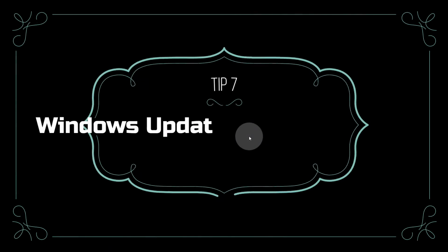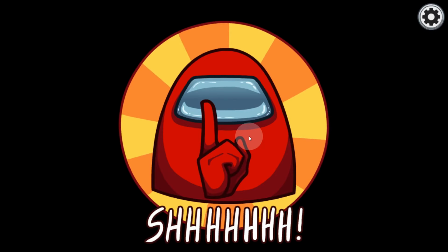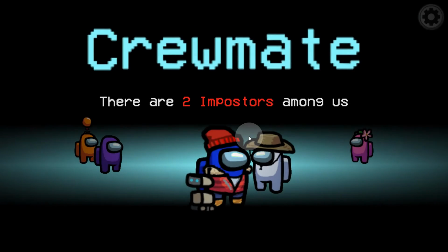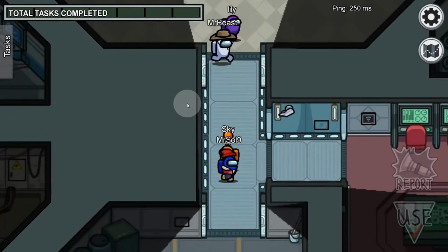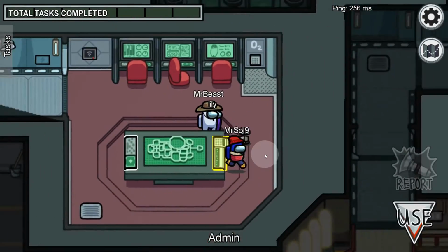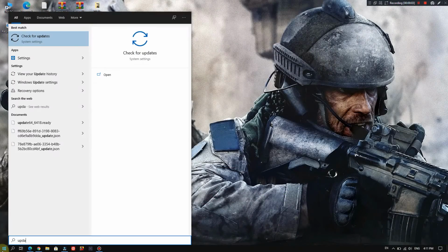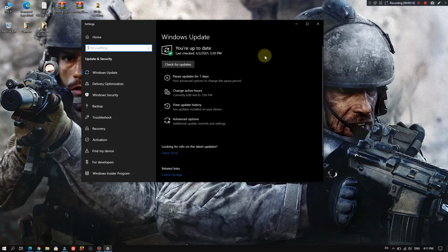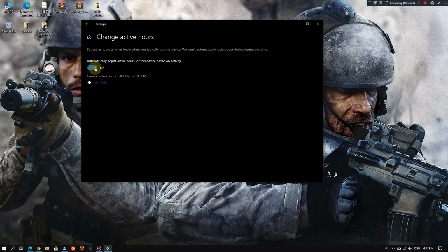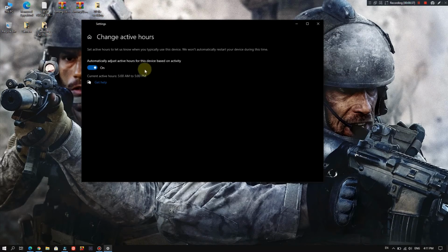Tip 7. Windows Update for performance. Windows Update, believe it or not, hogs resources when it runs in the background. You can configure it to run only at specific times, such as when the device isn't in operation, which means no more restarts while you're in the middle of some important task. But this setting only limits the times during which Windows will install updates automatically. Type Windows Update settings into the Windows search bar and run the configuration utility. Under the heading Update Settings, choose Change active hours. You can change the active hours on this menu. I advise changing it to a time period when the computer is on but unused.